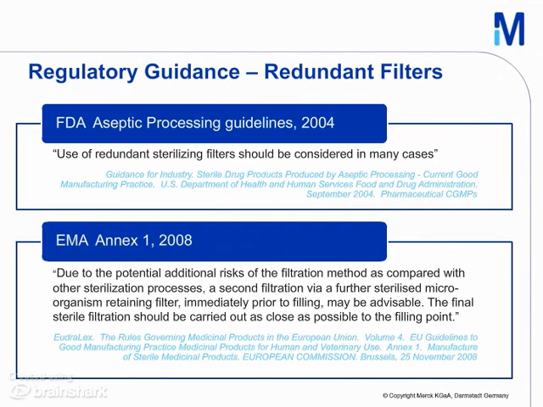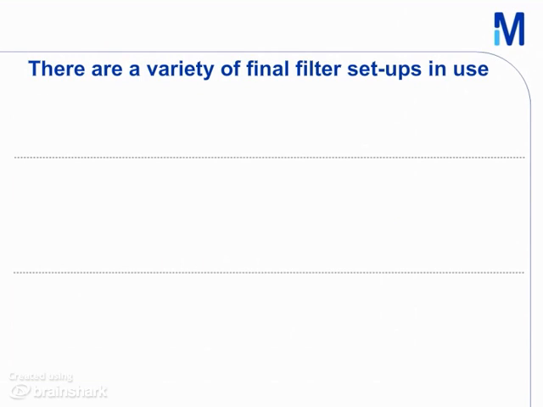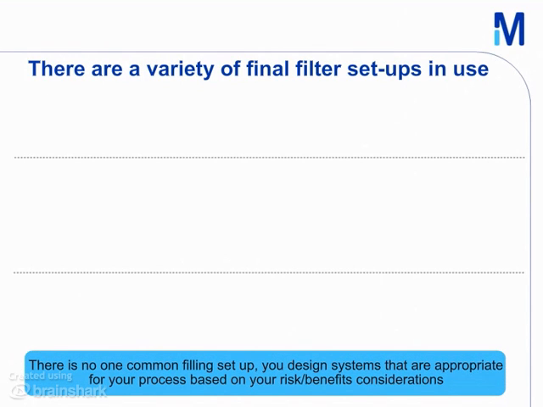To my knowledge, use of redundant filters is not specifically a regulatory requirement. However, both US and EU guidance state that redundant filtration be considered, so a clear understanding of the risks and benefits is important. There are a variety of final filter setups in use, and it's important to note that there is no right or wrong answer. All the system designs we will consider are capable of producing safe injectable drug, and all are in use somewhere today.